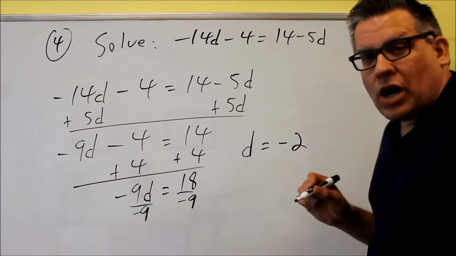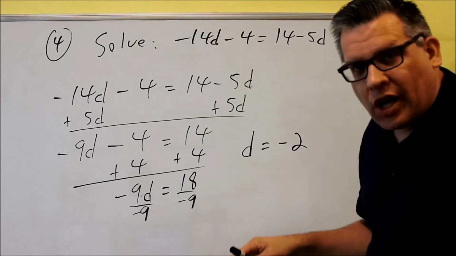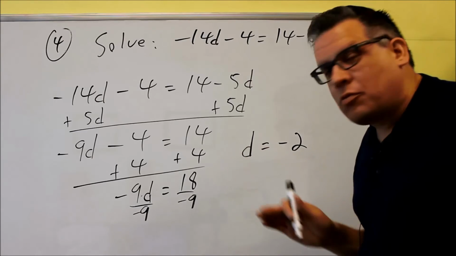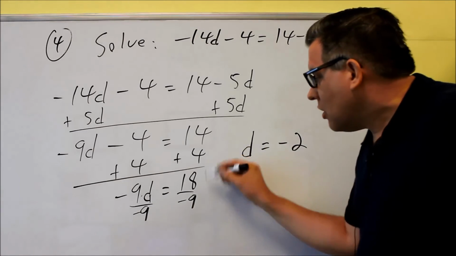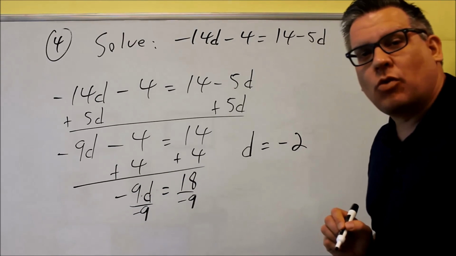So for these kind of problems, again, make sure you show all your steps all the way down here and be careful with the negatives. The main thing on this problem that you might have gotten wrong is the negative sign there. So be really careful that you keep those negative signs in where they're supposed to be.